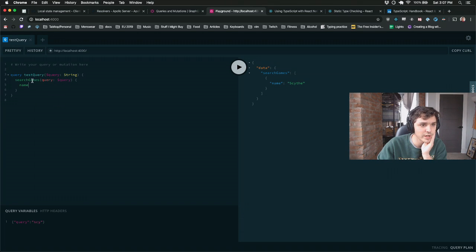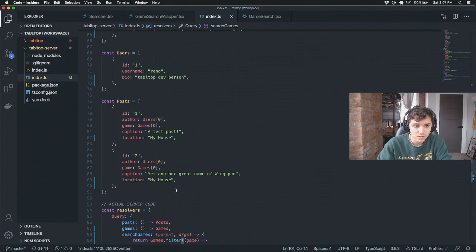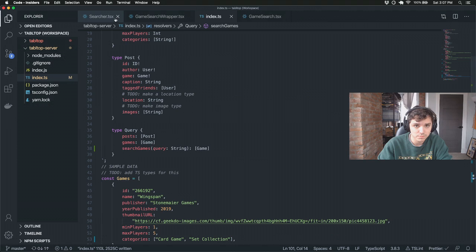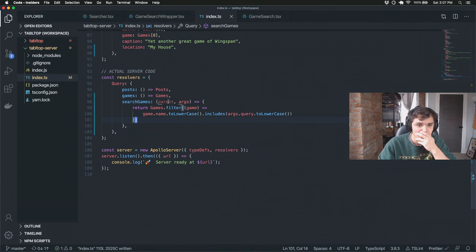I can pass it a string, and then it'll search for games based on that string and return the name of the game. Okay, so that works. That's basic, I think. That's pretty much all I care about right now. Yeah, so I think that's fine.